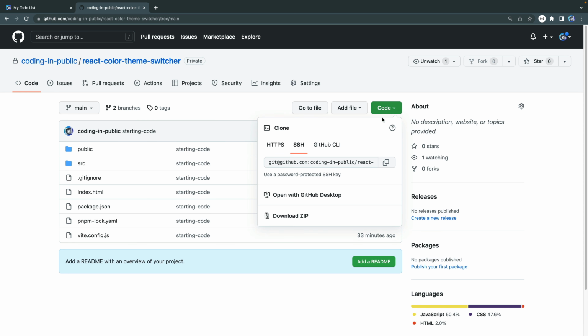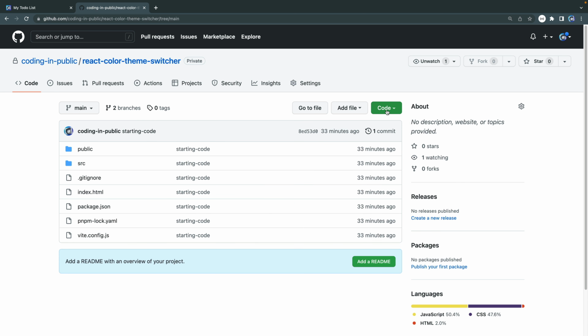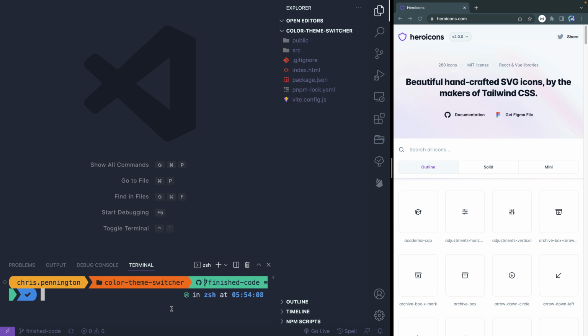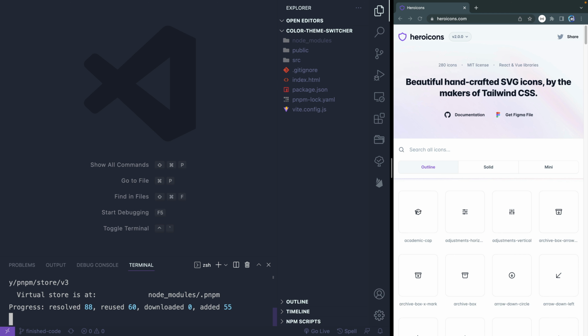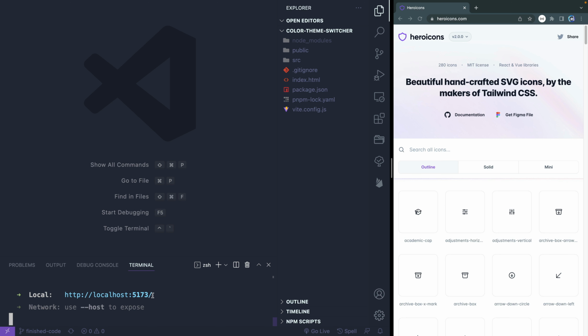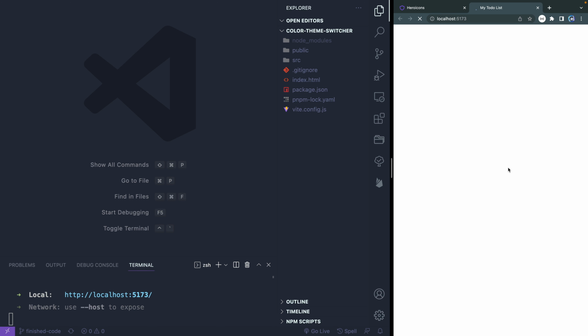Just come over here and click Download Zip, and then unzip it and open it up in your favorite code editor. That's what I've done right over here, and you can see I don't have any node modules in here, so we actually need to install this. And in the last project, I set this up with pnpm, which is like npm except faster. So I'm going to just type pnpm i or pnpm install. That works as well, and it should install those node modules and get us up and ready to go. Then all I have to do is type pnpm run dev, and that should get your dev server up and running. I just click over here, and it should open this up to my to-do list.